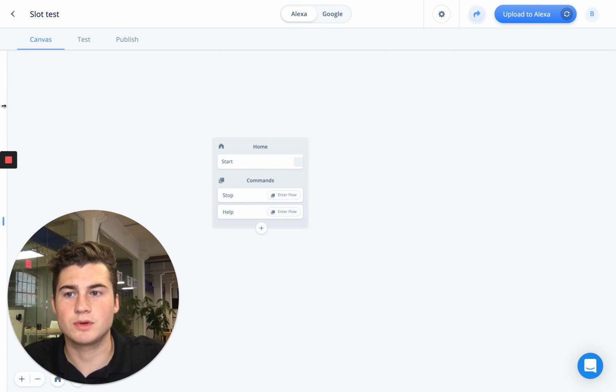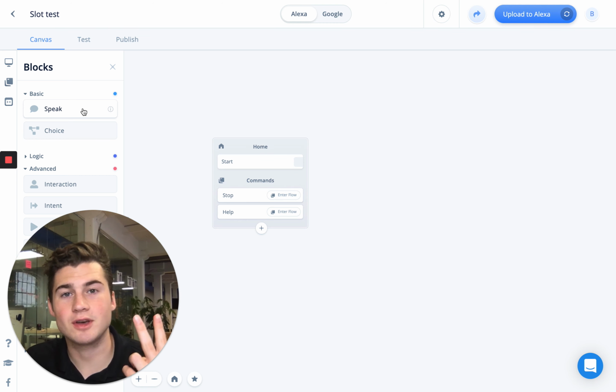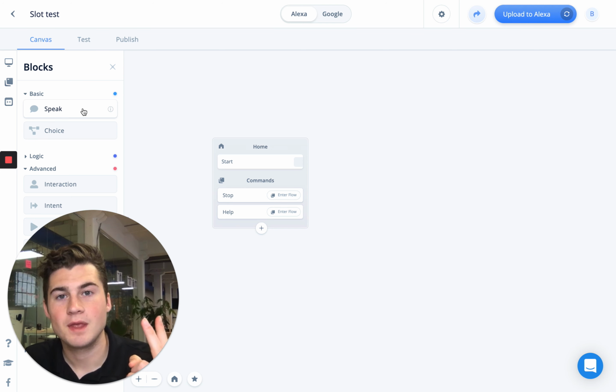First thing we're going to do is talk a little bit about what we want to do here. I want to set up a very basic intent structure where we're going to have two slots, name and city. And we're going to have the user give us their intention, which is just telling us their name and city.